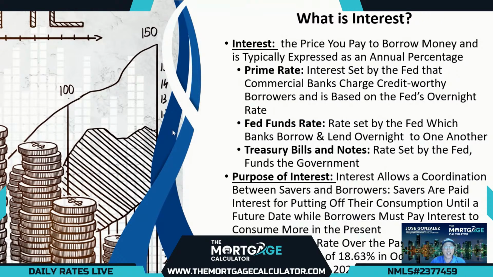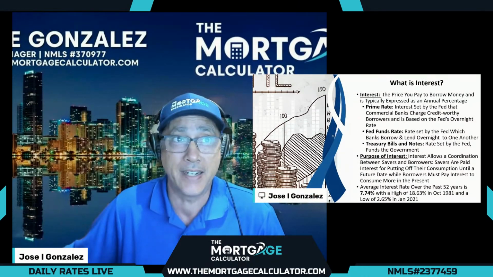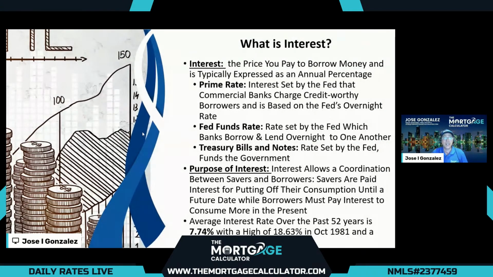So I always like to break it down a little bit into the basics, right? What is interest, right? Real typical, because some cultures, some countries are interest aversive, right? They don't want to pay interest. They buy cash. Maybe it's because interest rates are really high. So what exactly is interest? Interest is the price that you pay to borrow money, and is typically expressed as an annual percentage.